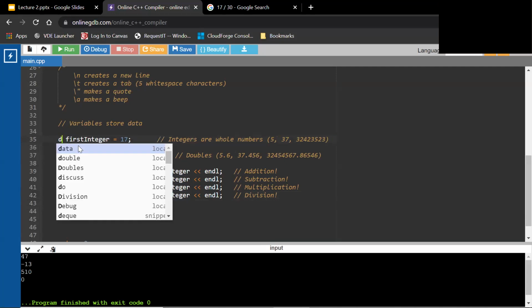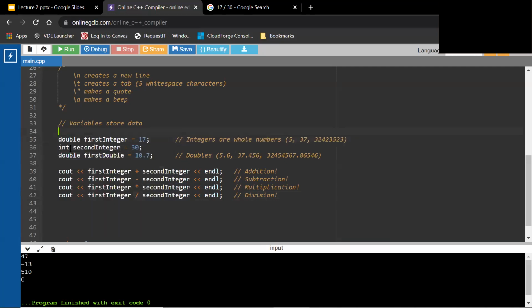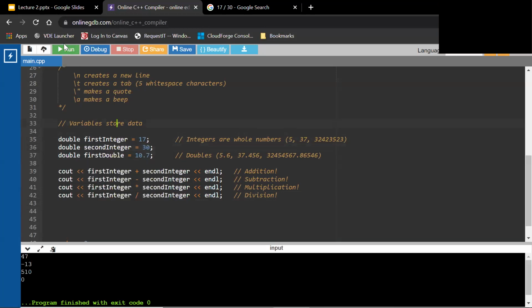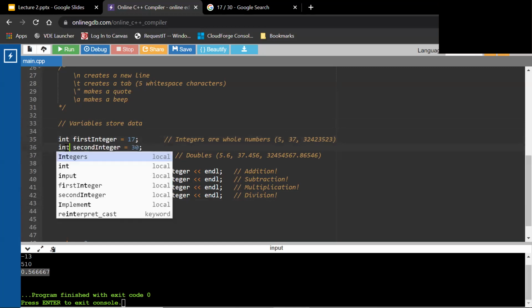If we were to change this to double, look at what would happen. 0.566666. The reason why this now works is because we changed int to double. But if we go back to int, we get back to 0.